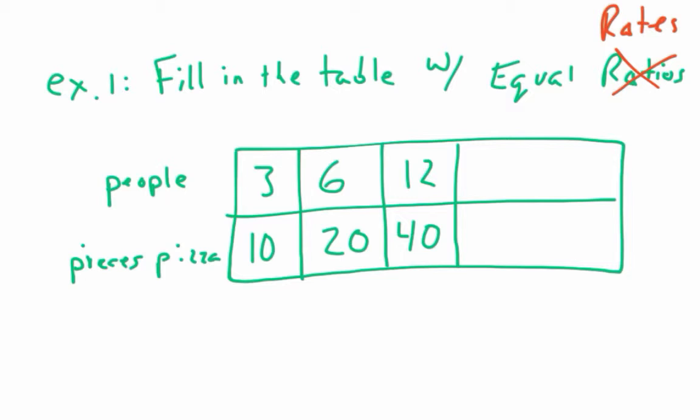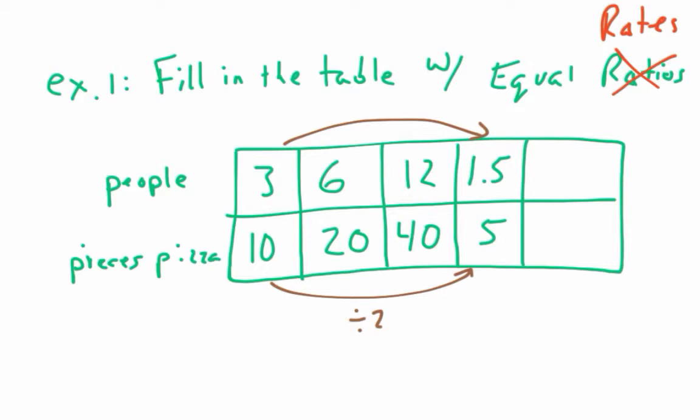I'm going to throw another number in the bottom. If I have 5 pieces of pizza, that'll feed how many people? 1.5. The way I'm doing it, I'm guessing this is probably how Jaden got it so fast: he saw that and divided by 2. You don't always have to take the number right in front of it. You could go back to that initial one and say, I'm dividing by 2 to get each of those.